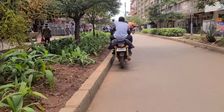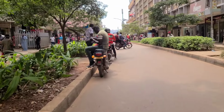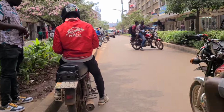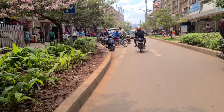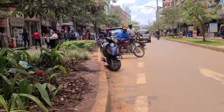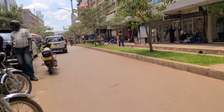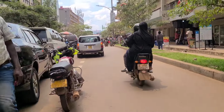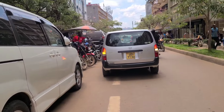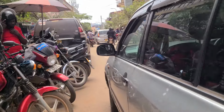Anyway, we are in the heart of Kampala City, and this is Luwum Street, as I told you. It is one of the non-motorized corridors in Kampala, and it is the one we are touring today. I love the fact that at least they respected the flowers, and they are not passing through the pass column. It is still there, because on most roads where they do plant pass column, it has dried up and you can't see anything.